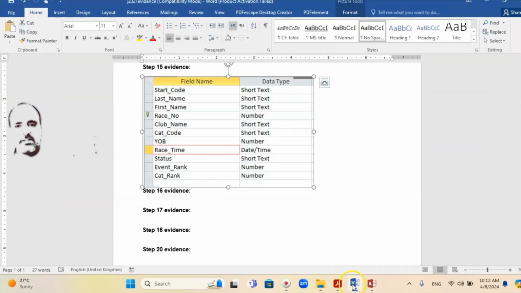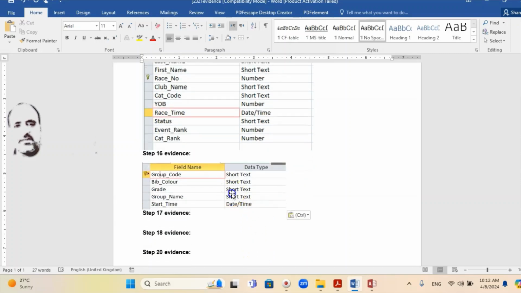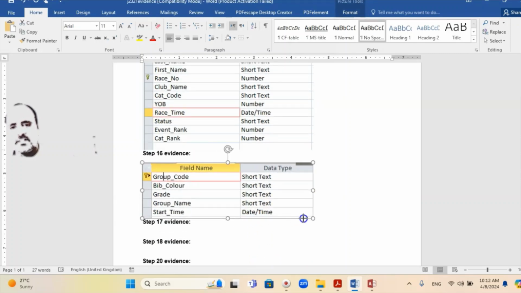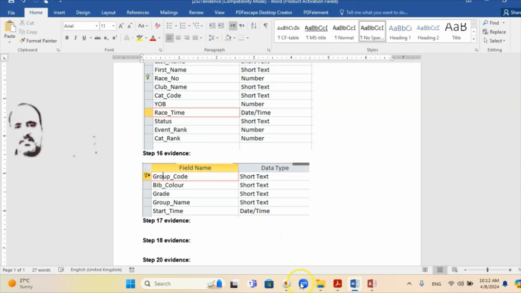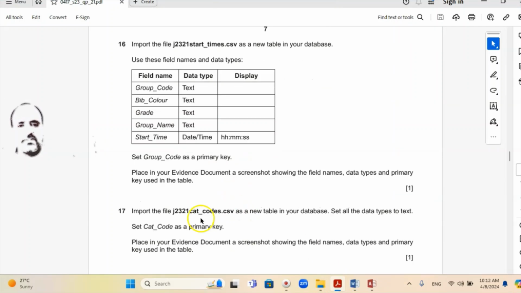Go to the evidence document, and this is step 16. I'm going to put it over here. There you go. If you think that the image is small, you can increase the size of the image so that once you take the print, the visibility is there. Okay, so that is also done.